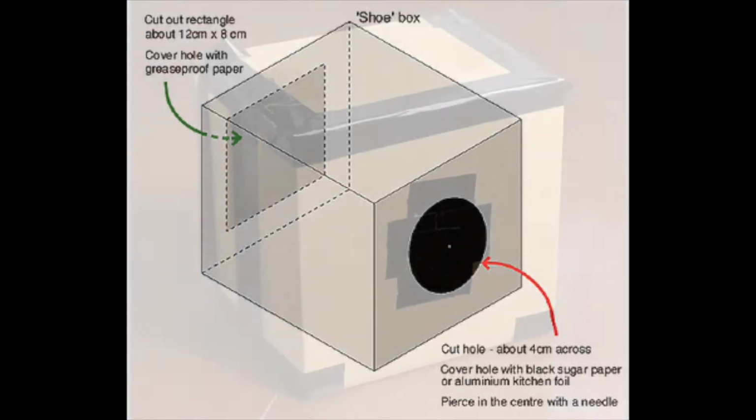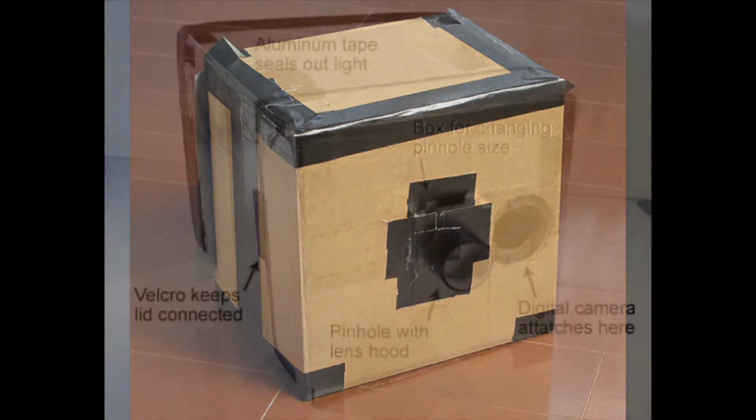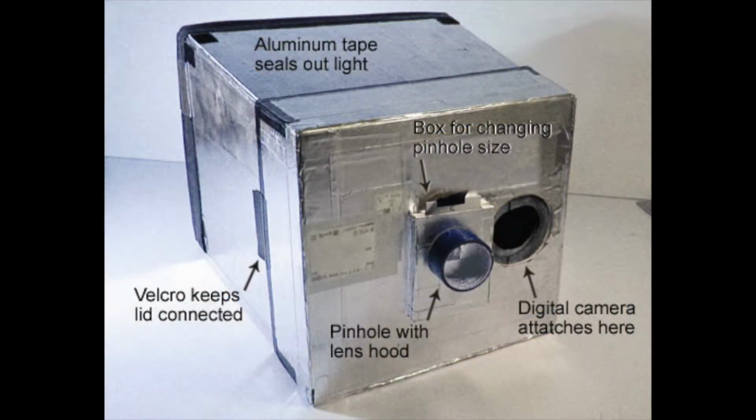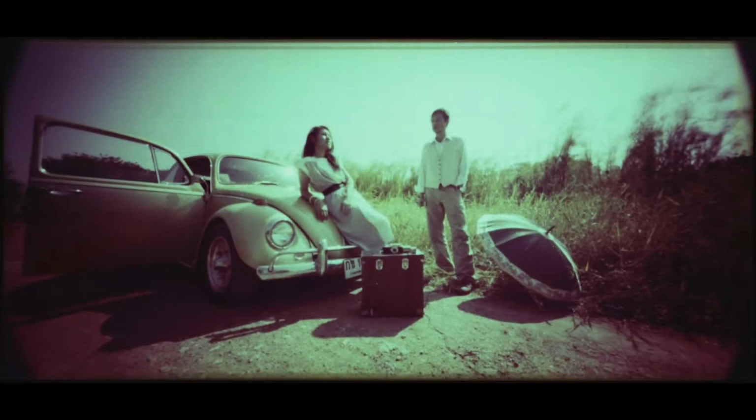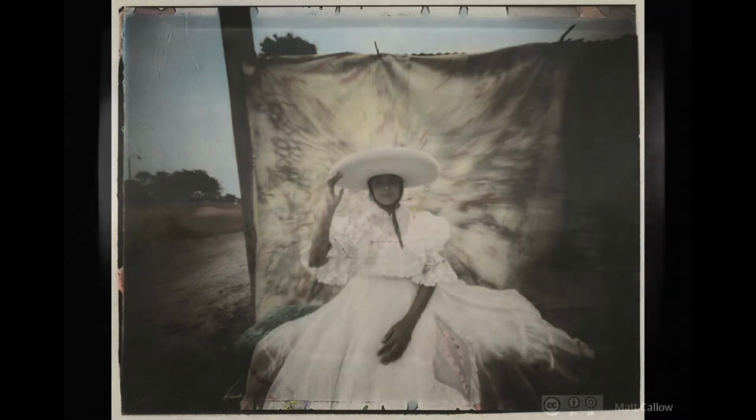The pinhole camera is the simplest camera possible to make, and as it exists today is a light-proof box or container of some sort, with a very tiny opening, a pinhole, on one end and a piece of light-sensitive paper on the other. Light is allowed to enter through the hole and is projected onto the paper. The paper is then developed in the darkroom, and you have a photograph. The strange quality of a pinhole camera photograph is mainly because no lens is used, and the aperture, or the opening, is really, really small.